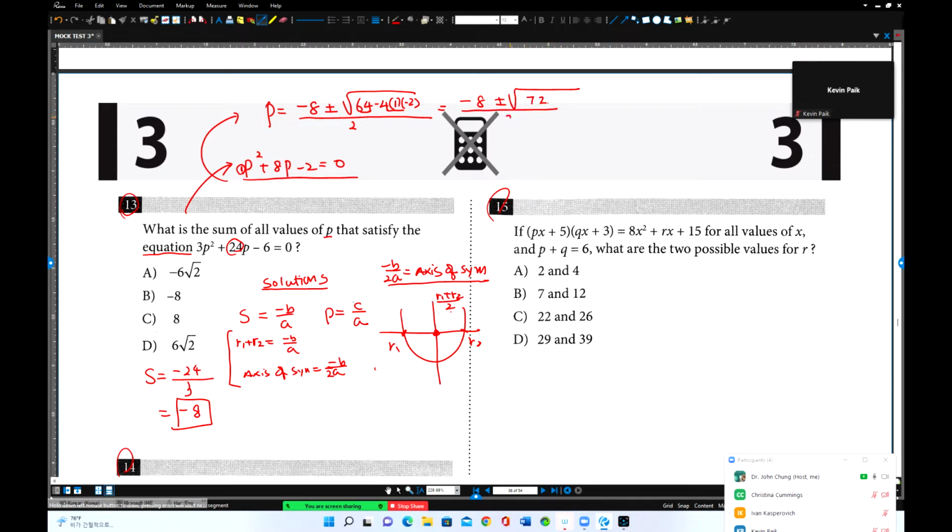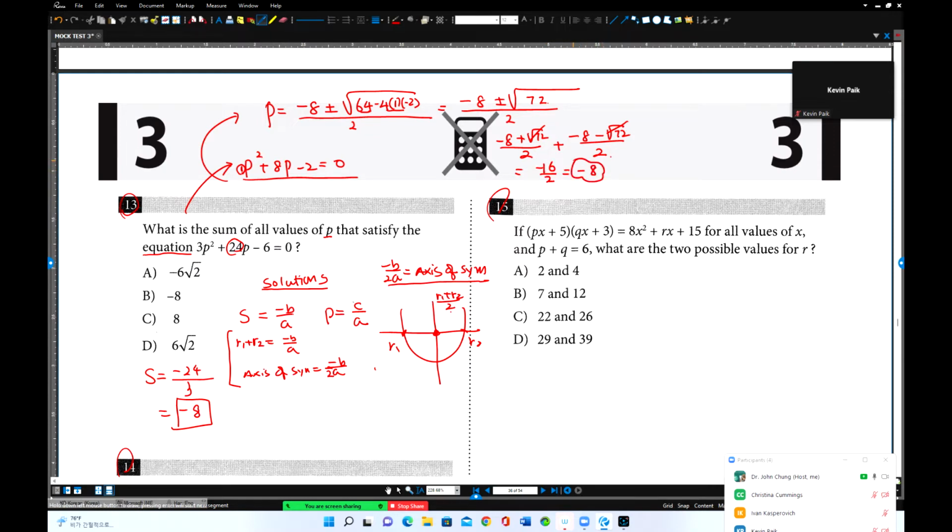And over 2. But you don't have to simplify, it doesn't matter. Anyway, that is 6 over 2. Yeah, sum of roots is how much? Negative 8 plus this, that is one root. The other one is negative 8 minus 72 over 2. When you add them, this is cancelled out, plus minus. That's right, that is cancelled out. So what you got? Negative 8 plus negative 8 is negative 16, divided by 2 equals negative 8.